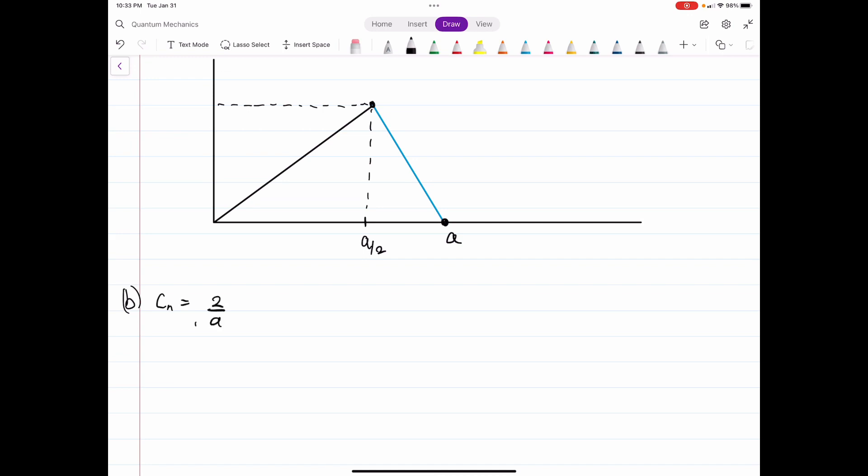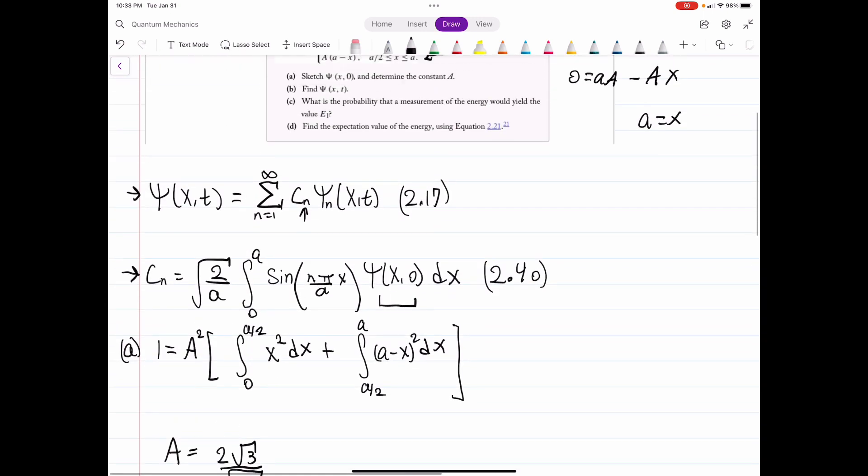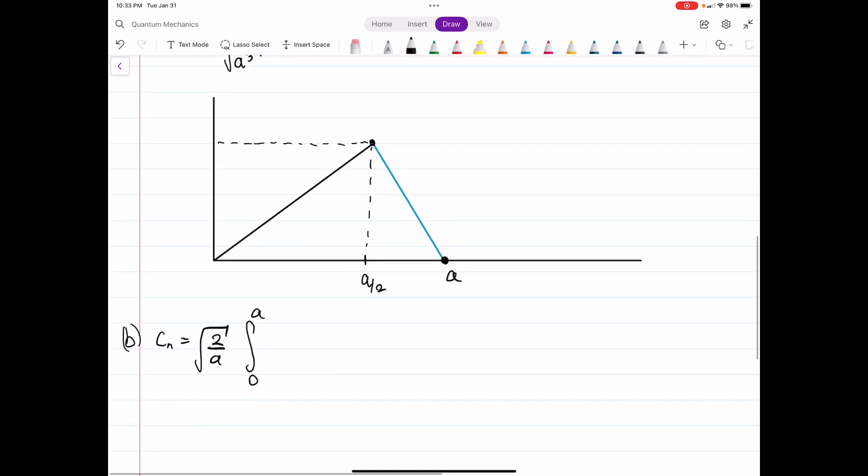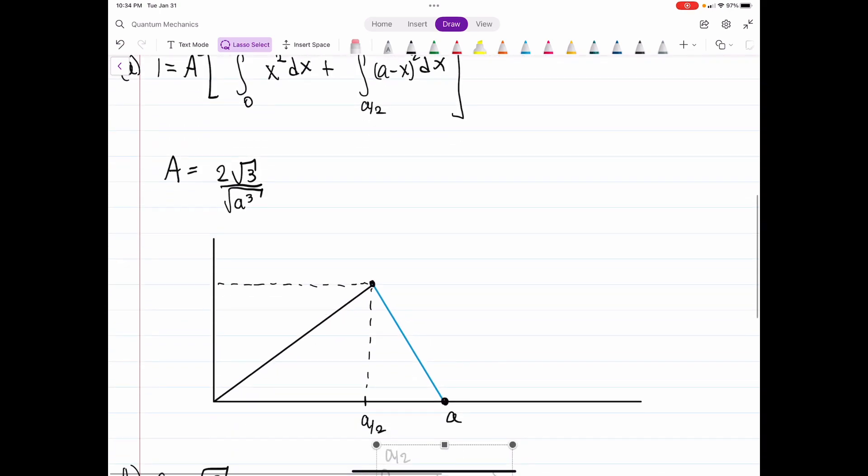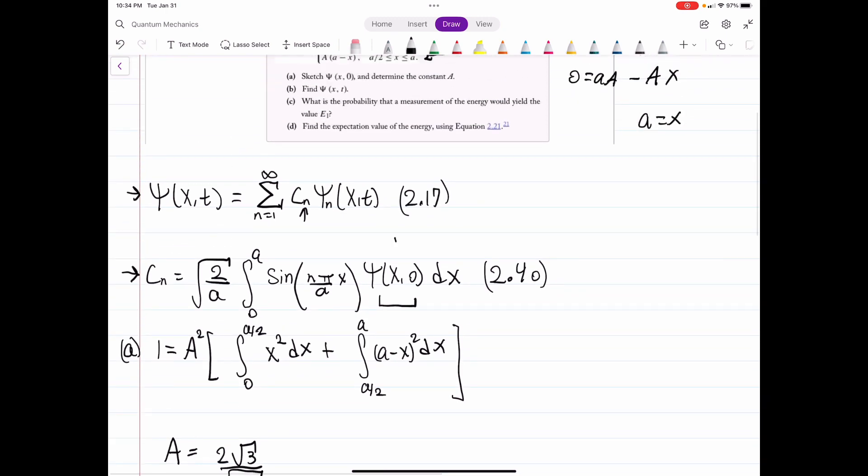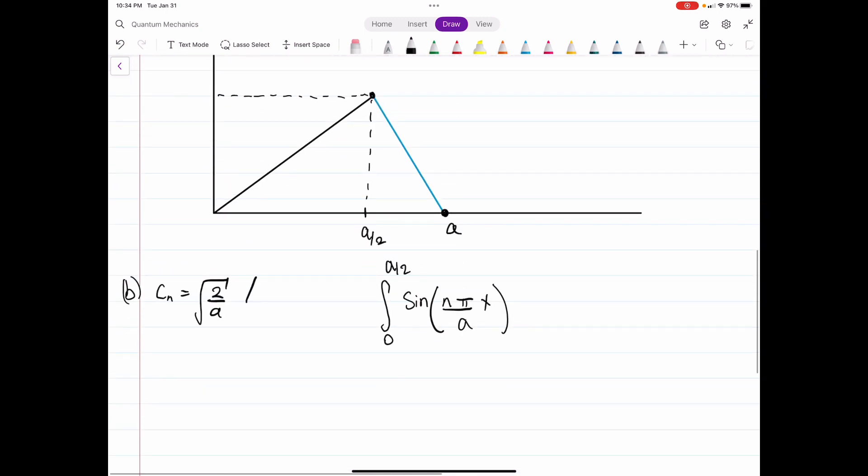And we obviously know what that is that's given in the problem. And then with our c sub n, we'll know our complete wave function. So c sub n, it's a bit of a monster here, but we'll have 2 over a square root. The integral, I'm just going to write it as one integral to begin with. We have our sine function, of course. Sine of n pi over a x. And it'll be easier, actually, to write it like this, I would imagine. Let's use the lasso tool here. Preemptively, I could factor out some constants. We will have an a term that comes with this, so I can factor out just a.